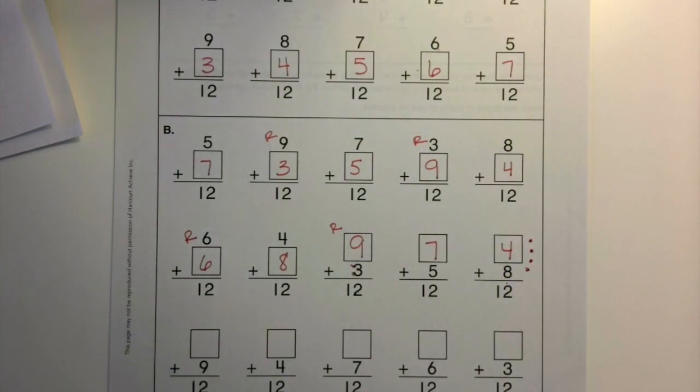Okay. I hope I just helped you by realizing that there's a couple different ways you can find these answers, right? Review. What plus 9 is 12? 12. 3. What plus 4 is 12? 8. What plus 7 is 12? 5. What plus 6 is 12? 6, of course. That's review. And what plus 3 is 12? 9. That's also review.